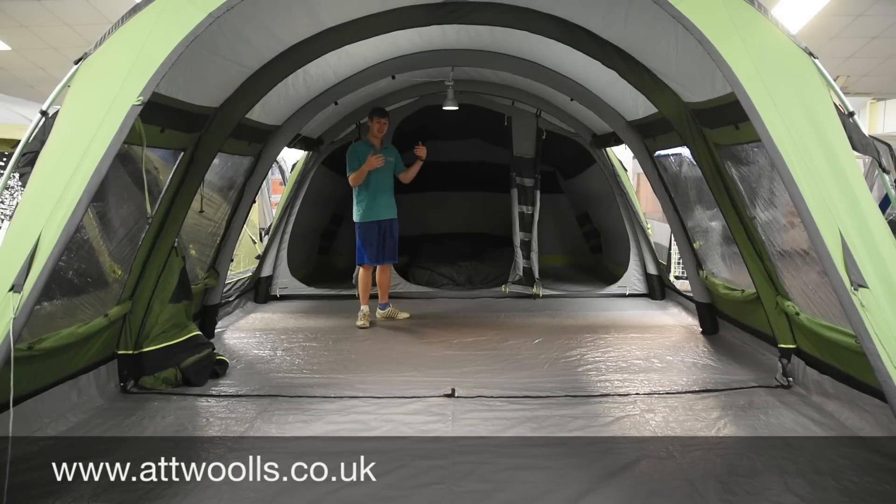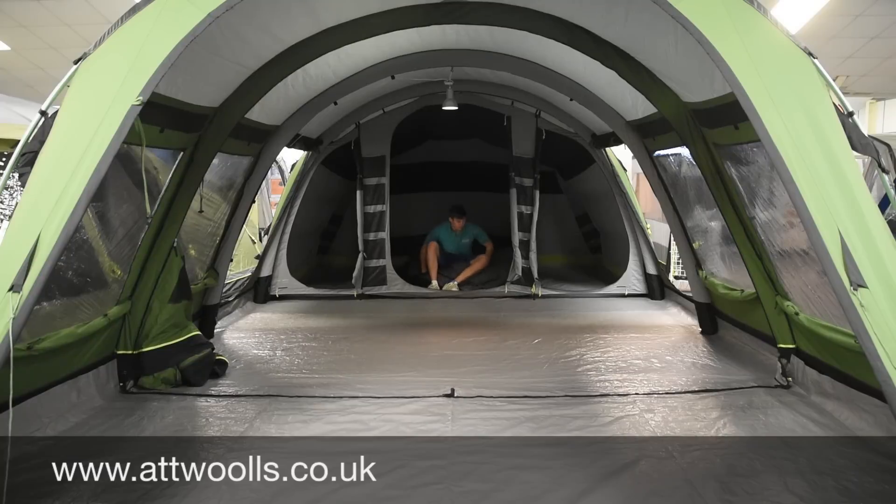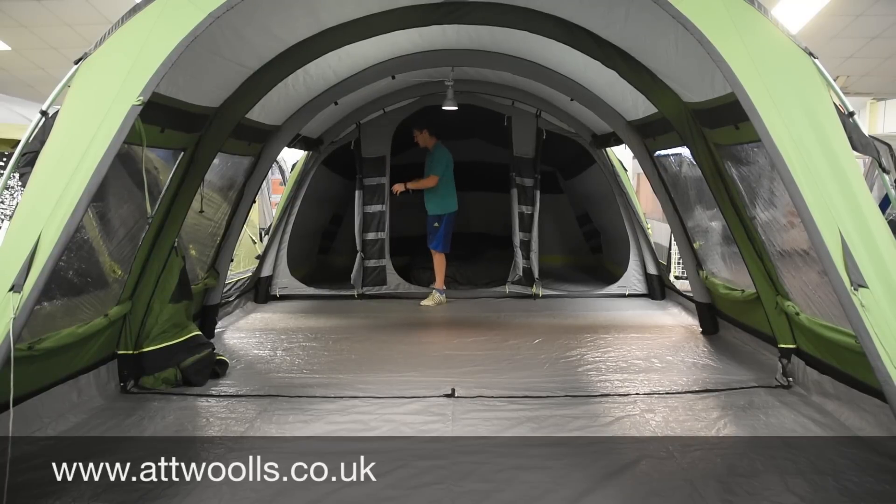You've got storage pockets at the front for keys, books — just to keep everything organised rather than scattered around. On the bedrooms there's a light mesh part that helps spread the weight of the inner so it doesn't create one particular stress point on the tent, which is really going to help it last longer. The tent sleeps seven but is probably a more comfortable six. There are two parts here — one bedroom with a divider that goes up the sides but doesn't run all the way along the bottom, and a completely separate bedroom over here. But if you want, you've got the ability to have it as one big open bedroom.